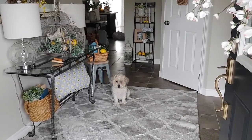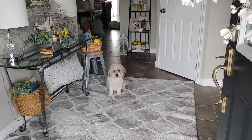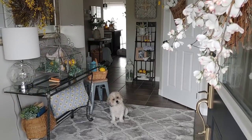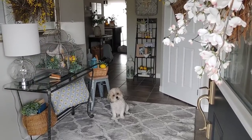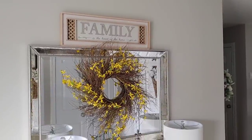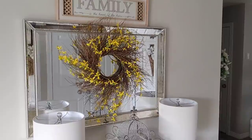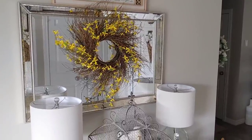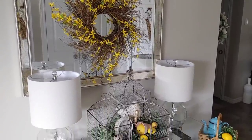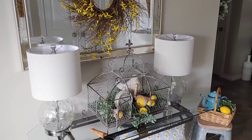Moving into the front of the house, this is our foyer. I always loved having a big foyer — it's so nice when guests come over to have that larger space, and it was one of the things that really sold me on the house. I put together this little area with a mirror, really wanting to bring in a lot of yellows and blues and give it that French country cottagecore look for this summer.